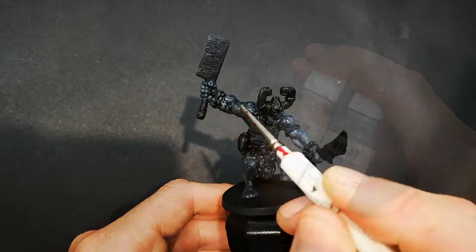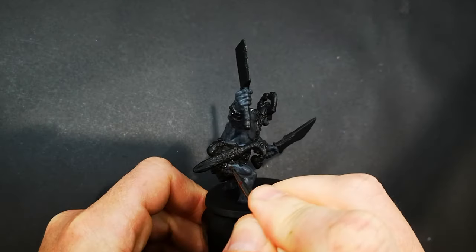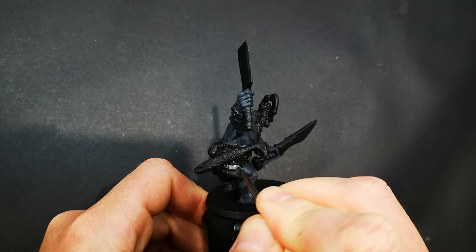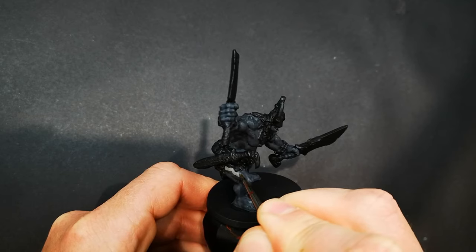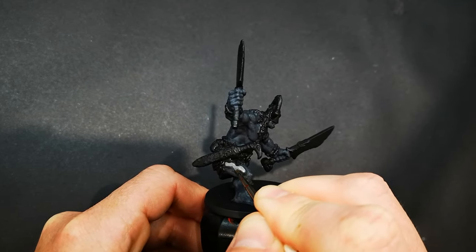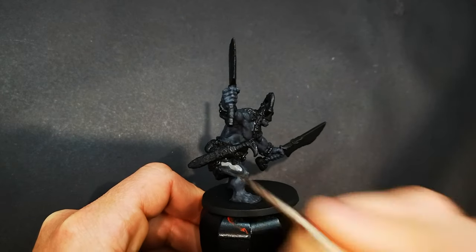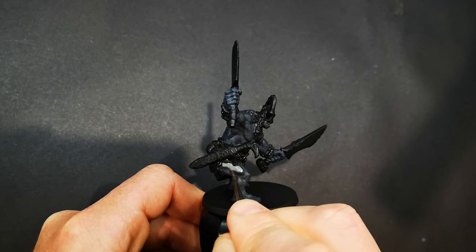and this is my darkest grey. And now, as you can see, I then put a black wash over that to really darken the recesses so that there'll be a strong contrast between the parts of his skin that are in shadow and the parts that aren't. After laying the black wash down, I realised that I could have also achieved that by just mixing some black into the grey when base coating, but the wash worked fine.